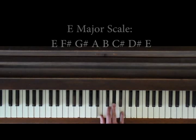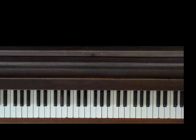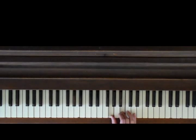Okay? F. I want you to figure out F all by yourself. Welcome back. Let's see if you got it right. It should look like F, A, C. Alright? And now G, okay? G is another easy one. It's all white keys. Go. G, B, D. So good job, I hope.